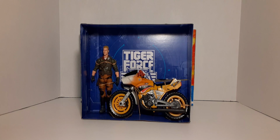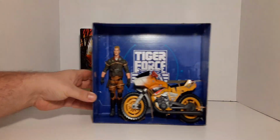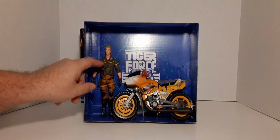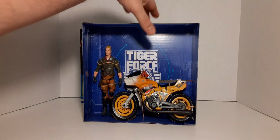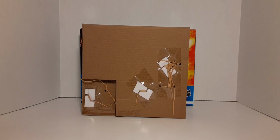Okay, you're probably wondering, how's this figure and bike packaged? Because we have no plastic window boxes anymore. But here you go. It's basically just strapped to an inner box, and the Ram cycle is just sitting at an angle in there. Actually, if I move it, I can roll the tire if I want. Interesting, right? Just these little cardboard ties, not even plastic, that you have to sit and take all out. In the back, so you can see here, if it matters.